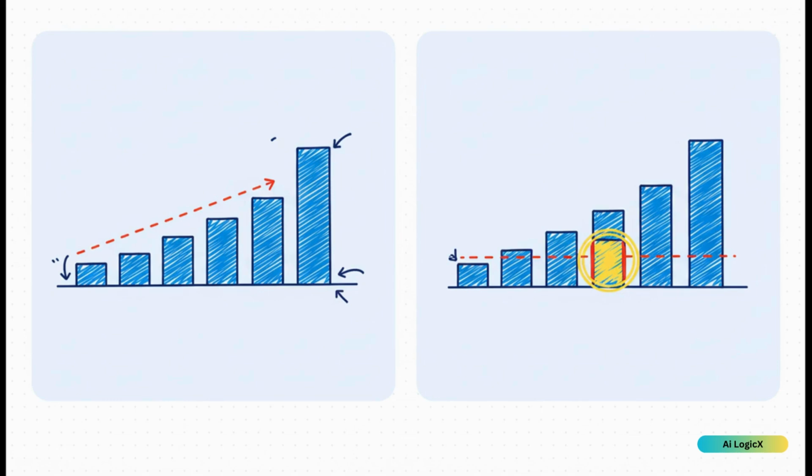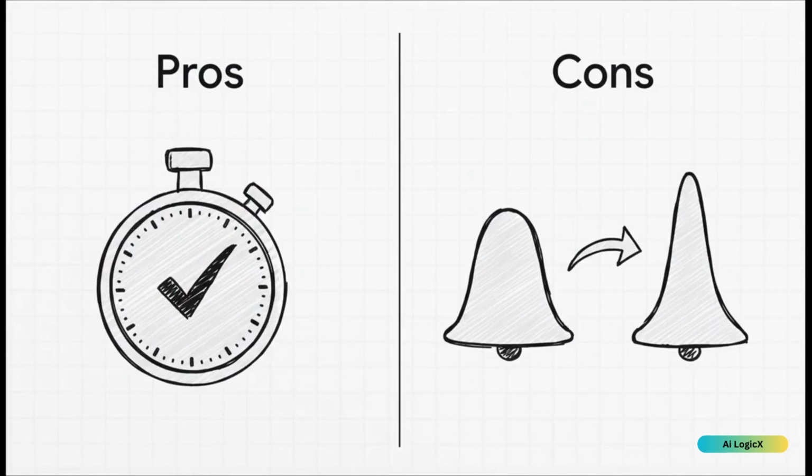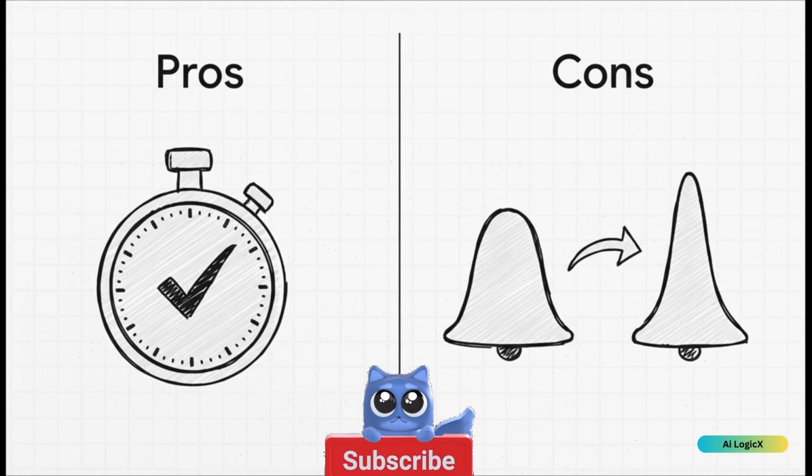The median, well, that's the value smack dab in the middle if you line them all up from smallest to biggest. The key difference: if your data has some really extreme values, we call them outliers, the mean can get pulled way off course, while the median just stays put. It's much more stable. And you can see why these are so popular, right? They're incredibly fast and easy to do, but, and this is a big but, they have a major drawback.